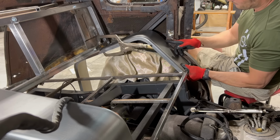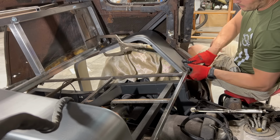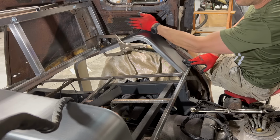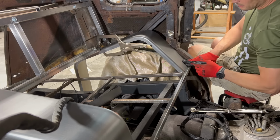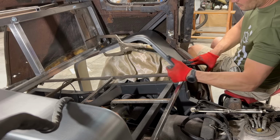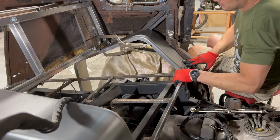So I'm gonna grind this off here some, clean this up. Ultimately, like I said, what I'll plan on doing is I'll sheathe this with a piece of sheet metal as well. So this entire area back here will be covered and remain on the outside. This will have sheet metal here, which will make the inner part of the fender well. Finally, got something going my way. So this worked out real well.